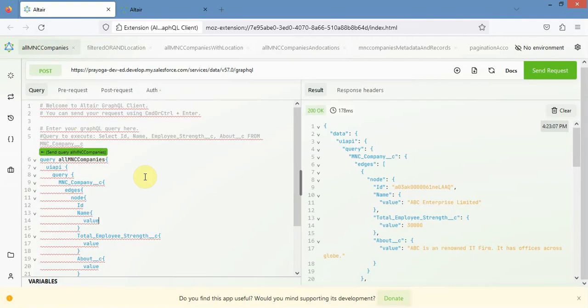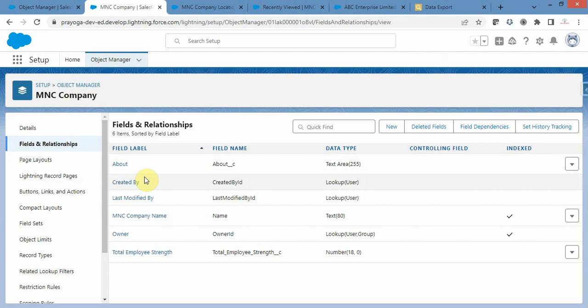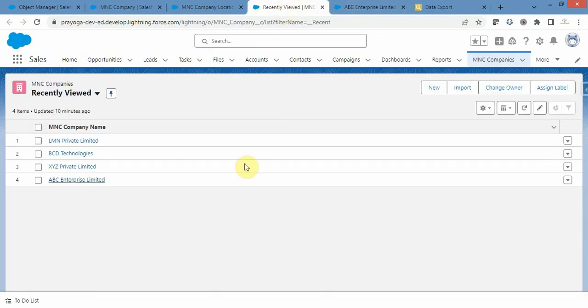I'm using Altair extension here to show all the queries and to retrieve the data from Salesforce GraphQL API. So I have created some records in MNC company. Let me show you one of them, that is ABC Enterprise Limited.